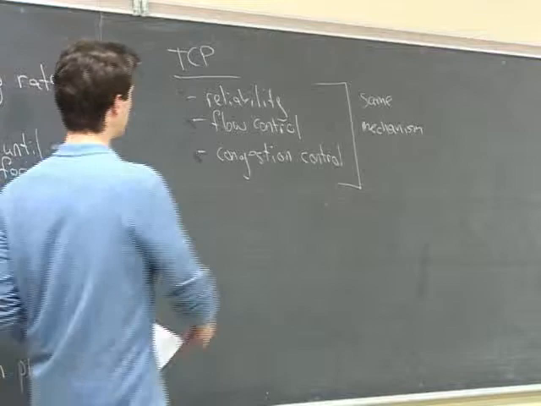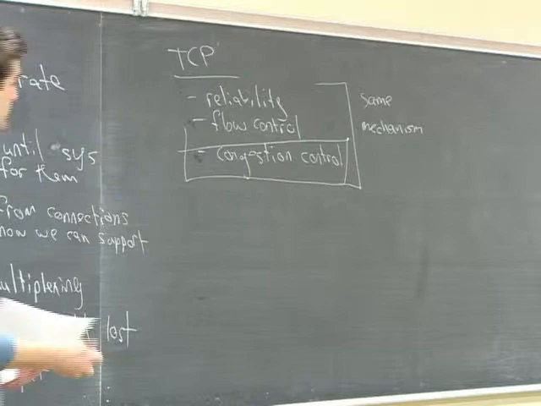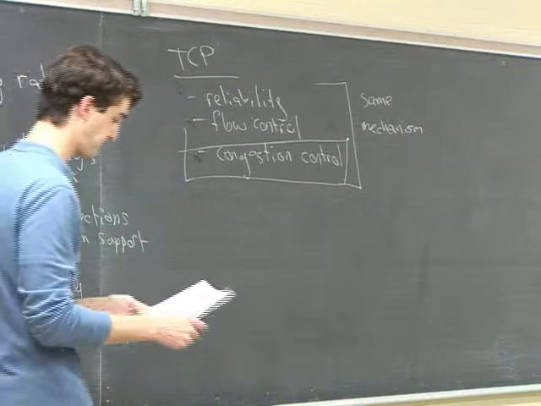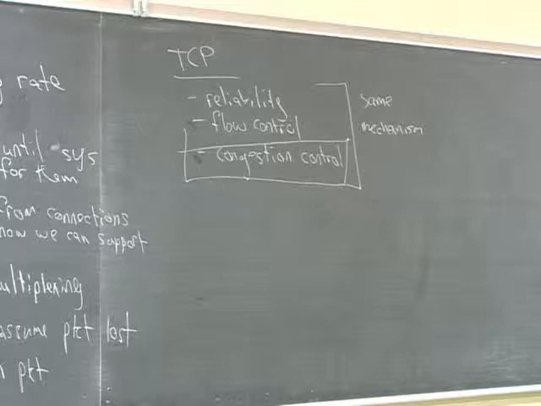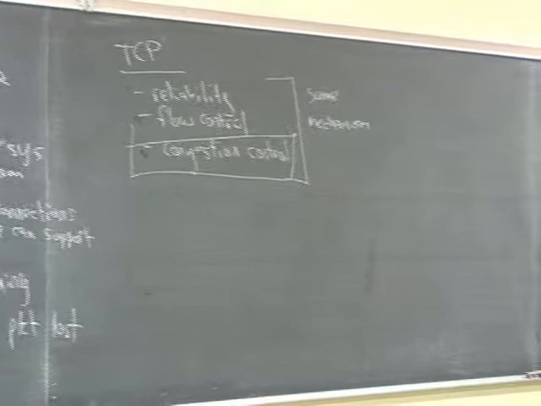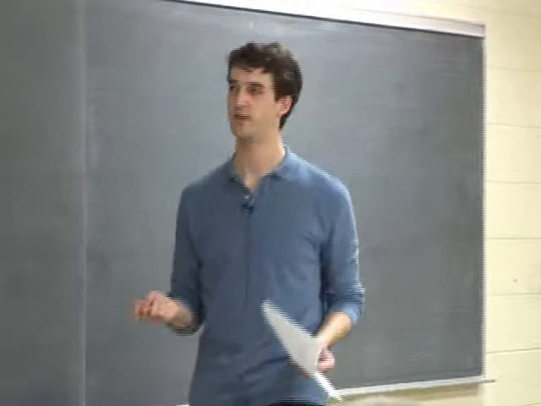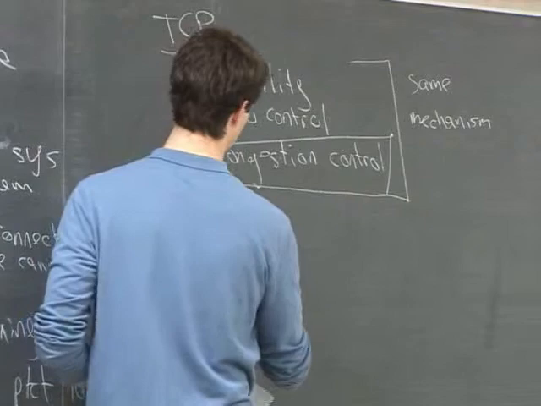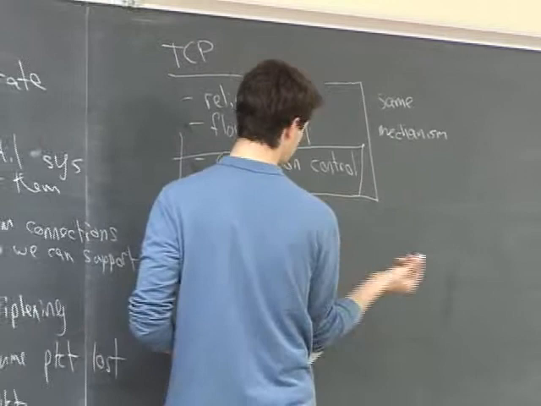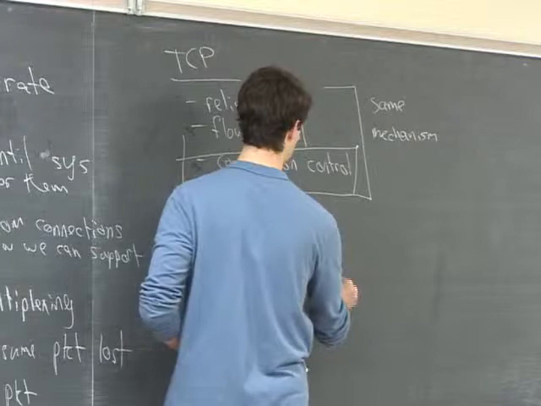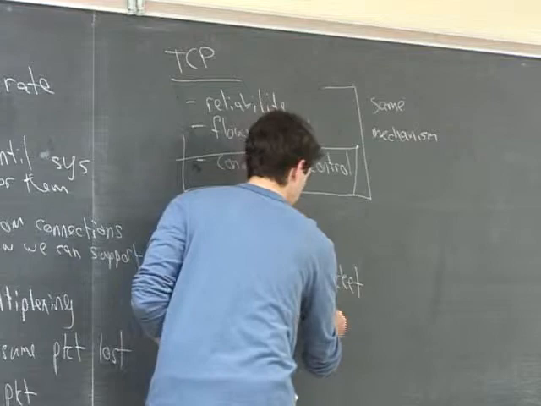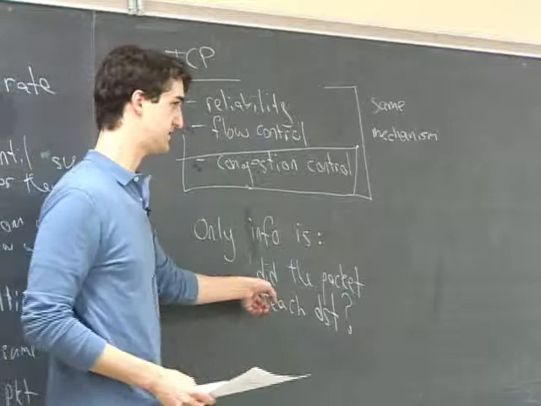So today we're going to focus on TCP's congestion control, because if we can do congestion control, then we have the other things, all right? And you'll see exactly how this works today. So last time we left off at TCP's flow control in our just general discussion of different ways of providing flow control. And TCP's way of solving this flow control problem is that the only information you know is that a packet was not delivered. All right? So we want to provide all of these, and the only thing we know, so say the only information is: did the packet make it? So by answering this question, we're able to do congestion control, flow control, and obviously reliability.